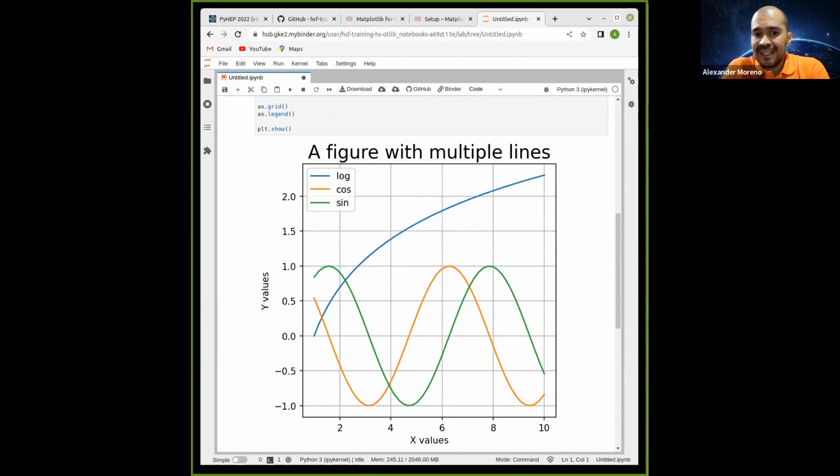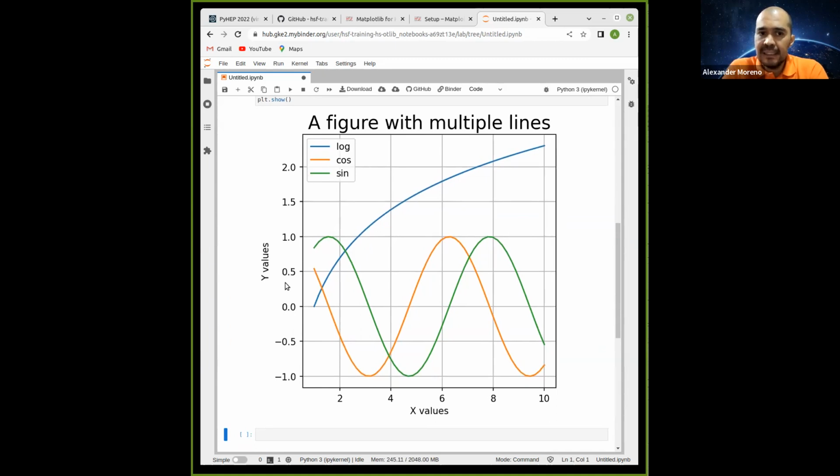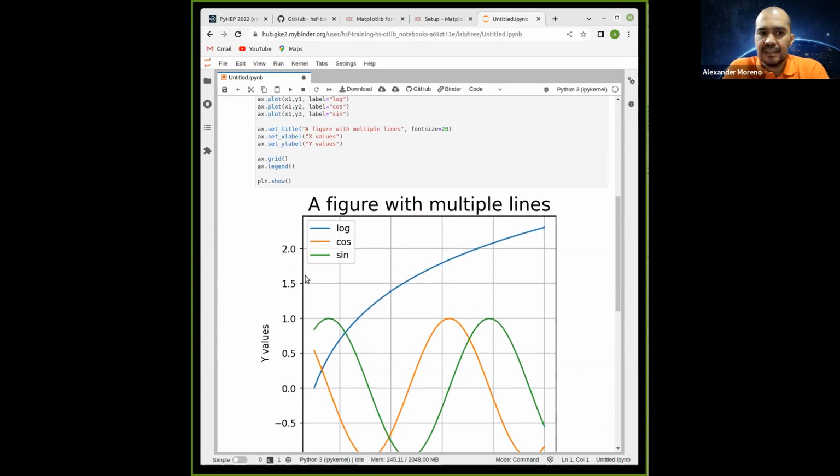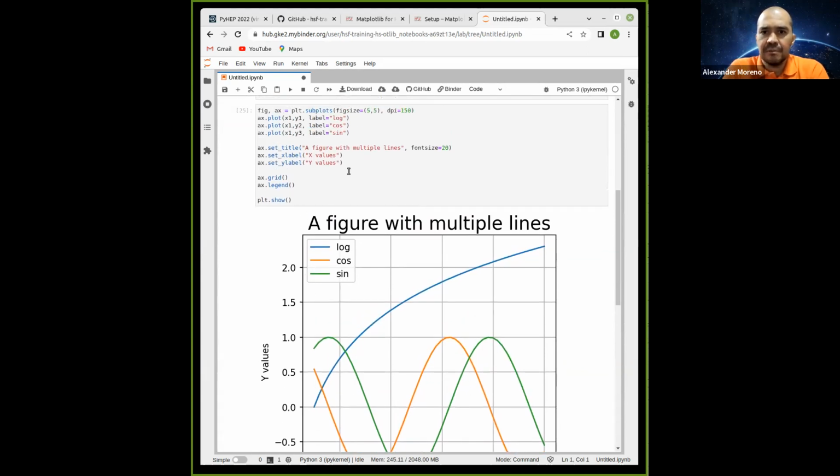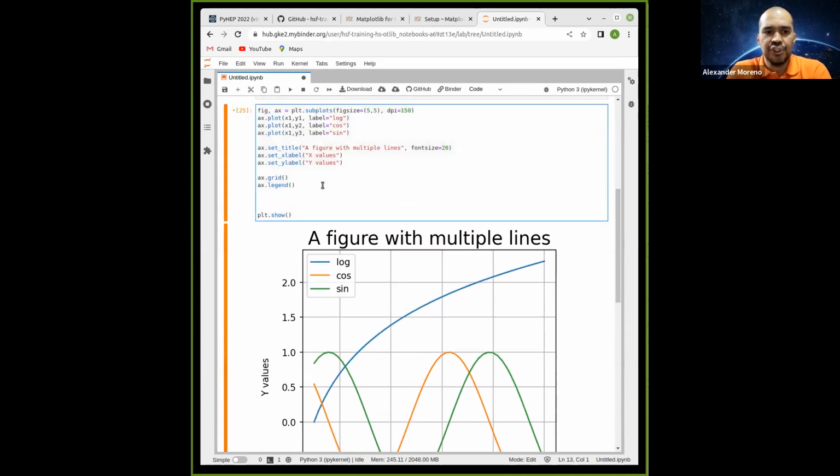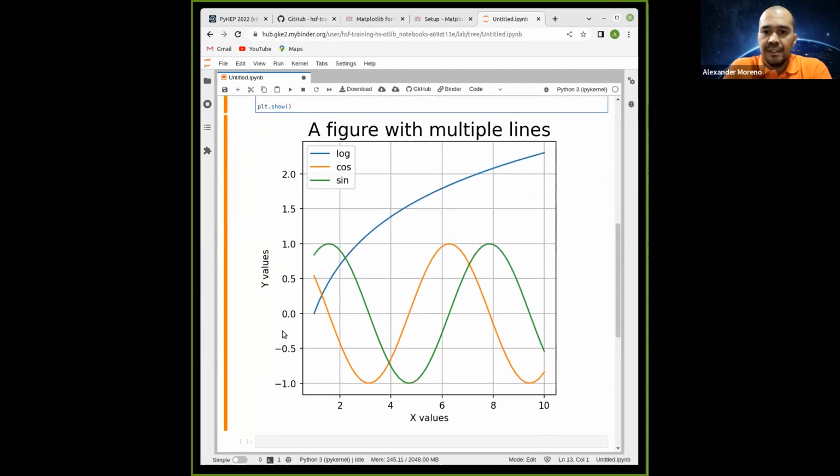In addition to this, we can change the values of these ticks. Matplotlib generates these values automatically, but you can change them.